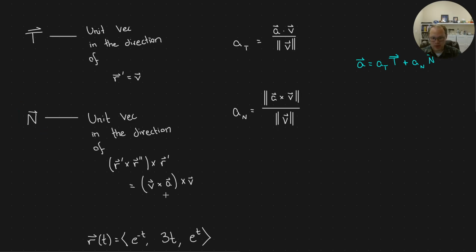Next, let's do the unit normal vector. This one's going to be a little trickier because we have to take a lot of cross products first. Notice though that we'll want to save this result because the norm of it is going to be the numerator of our normal component of acceleration. And notice that it does flip around, but because it's in a norm, the length of this is the same whether it's A cross V or V cross A. So it really doesn't matter there. But it does matter here. I need V cross A in this formula. A cross V would be the negative of what I want.